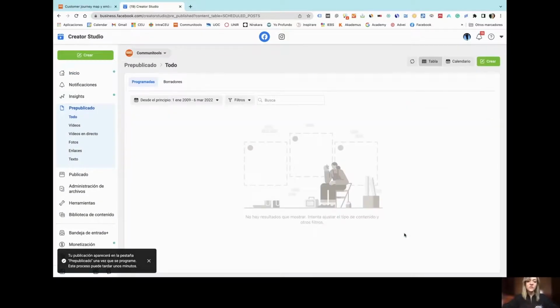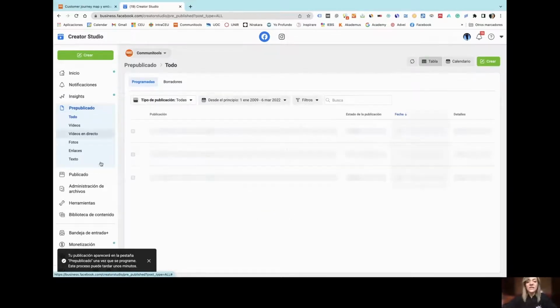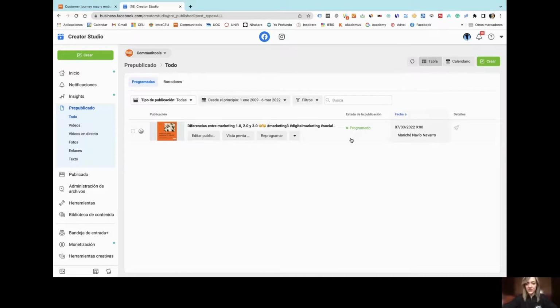And as soon as we do so, the only thing that we need to do is go to pre-post, and we can see everything that is waiting to be distributed or disseminated. And we can even publish this, forcing the publication right now. We can cancel, we can edit it, we can even eliminate it if we are not really happy with this. So we can do a lot of different kinds of things once we have created different kinds of content for different kinds of dates.